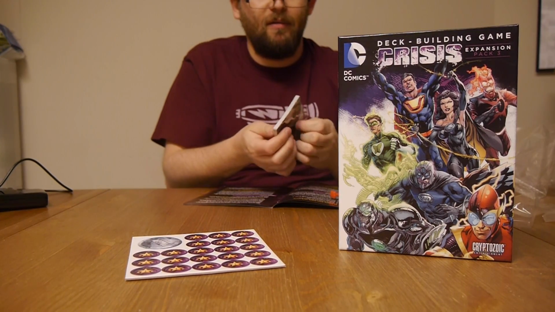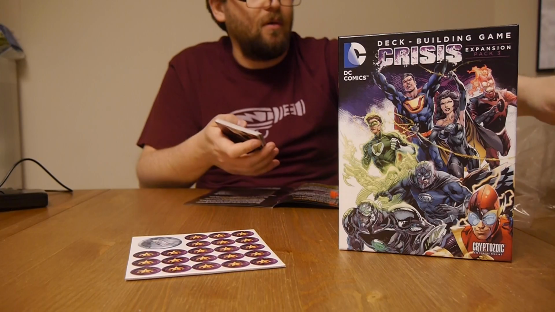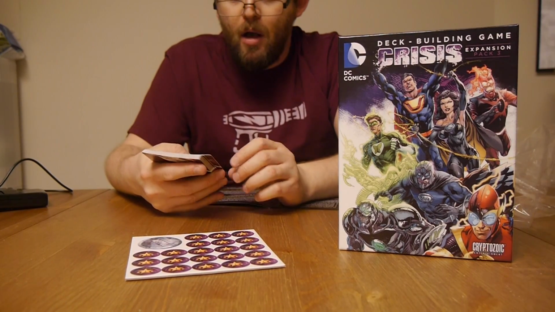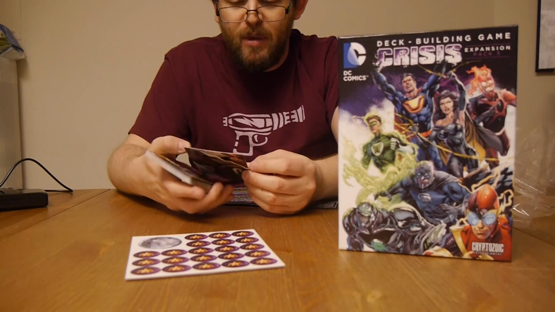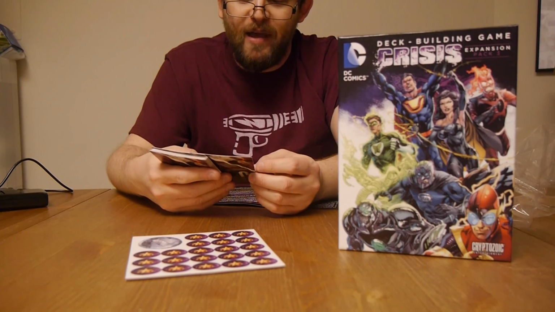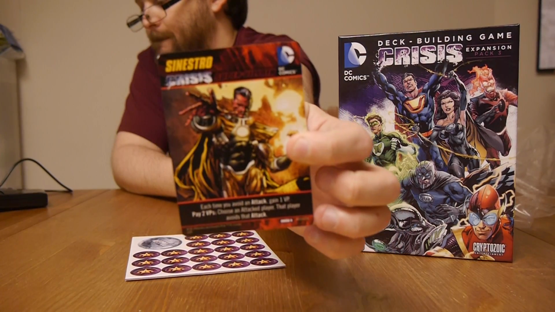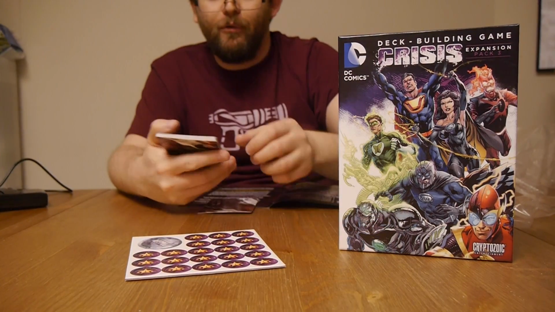And we're going to discuss these cards. Alright, first up we've got Sinestro. Each time you avoid an attack, you gain 1 VP. Pay 2 VPs, choose an attack player. That player avoids an attack. So, great character to avoid a lot of attacks.